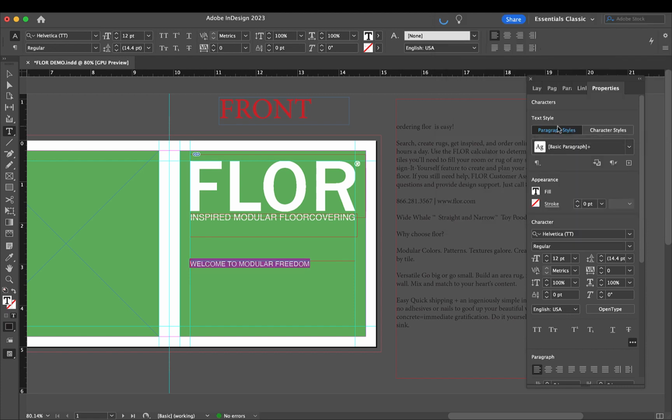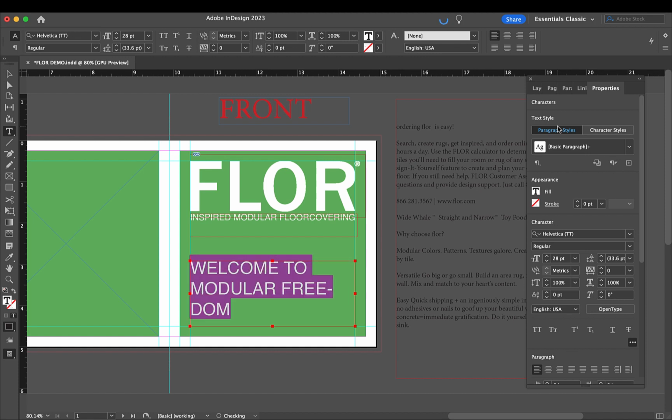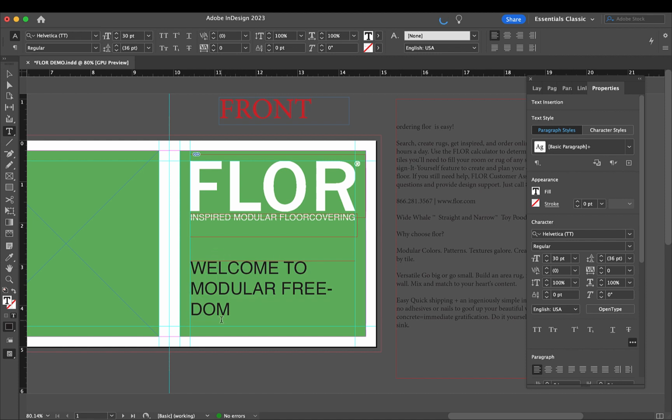We're going to go quite a bit bigger. So I'm going to use my Shift Command greater than to size this up till I get it to the ballpark. Probably like 30 point would do it. Now right now this is all one paragraph, and if I start putting returns in here, it'll break it up. So what I want to do is do Shift Return. That keeps it together as one paragraph.